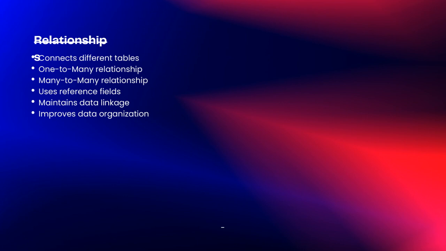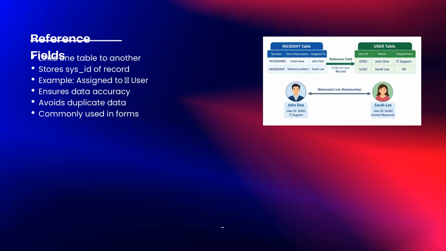By establishing these relationships, we keep our data linked properly, which makes retrieval and updates much easier. It also enhances data organization, reducing redundancy and ensuring consistency across our database. Overall, understanding and implementing these relationships is crucial for creating a robust, efficient database structure that supports our data management needs effectively.